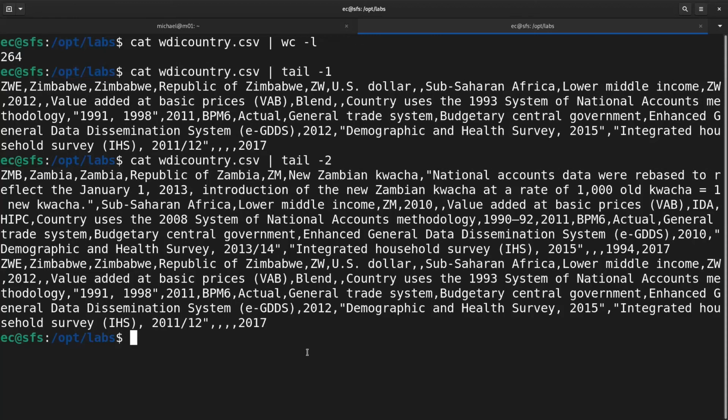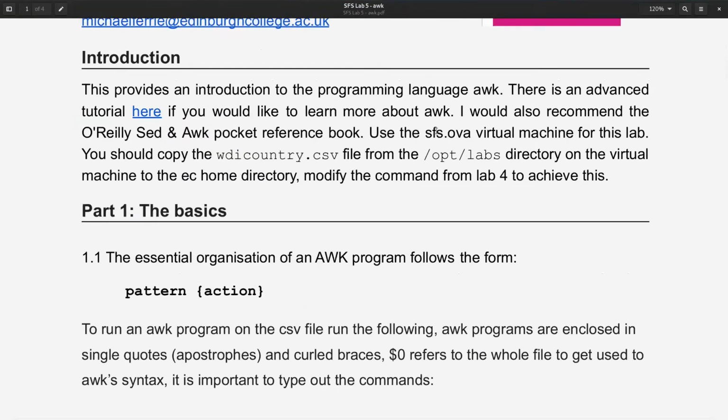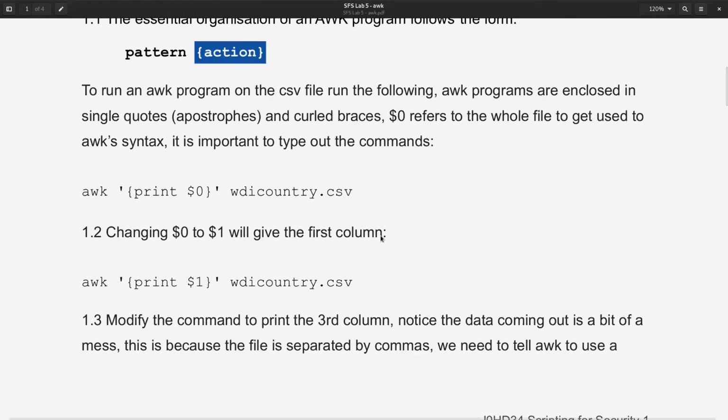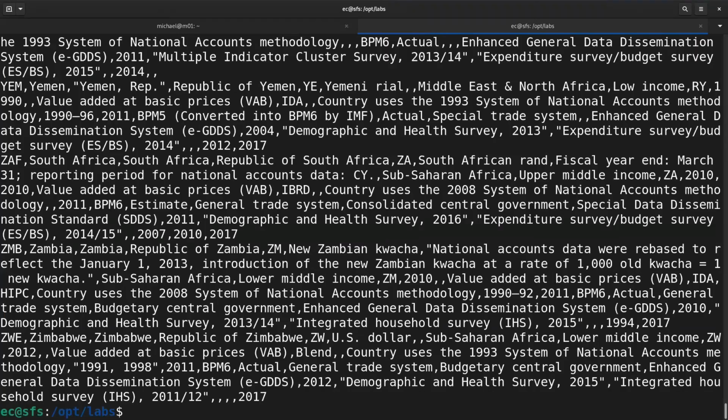So what we're going to do on this file is some awking. The basics of an awk program are a pattern and then an action. For example, if I run awk, and inside my awk program I say print $0 on the file, it's going to print the whole thing.